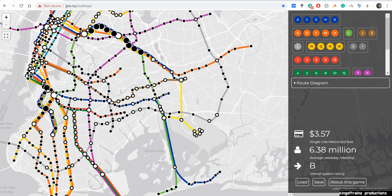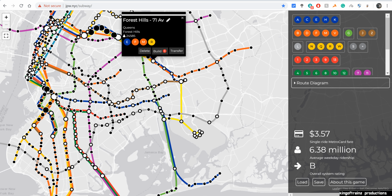I believe that they were at capacity. And I don't know if that was because of 3 trains terminating at Forest Hills at the same time or 3 trains running on the line. Because if it's the latter, then it probably wouldn't work. But if it's the first one where it's a terminating issue, then you could just send the G train to Rockaway Park so that way it's only the M and R terminating at Forest Hills.